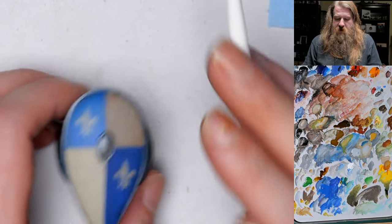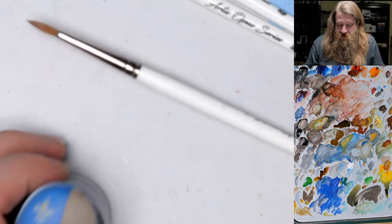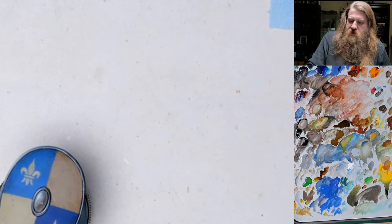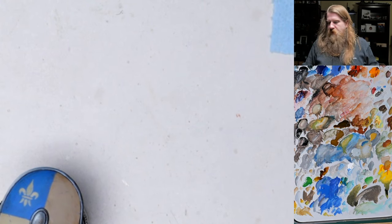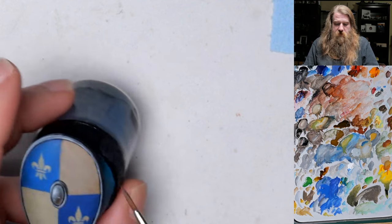Right now I'm using a size 1, but I also have a size 4. And that's another size 4. I have multiple size 4. I really like size 4, actually. Size 3 and 4 are my favorite. That's the sweet spot for me. One is good for really tiny stuff.